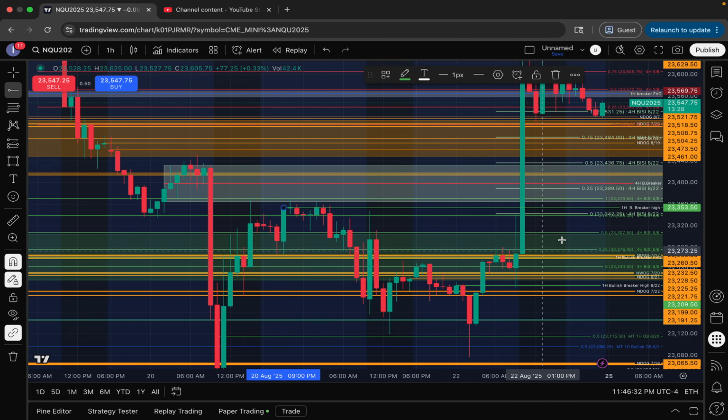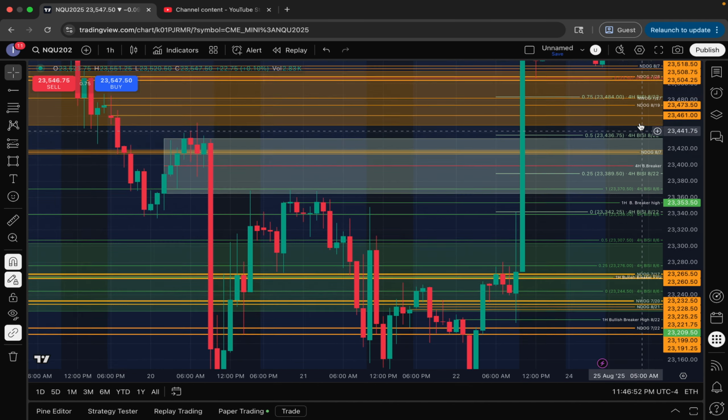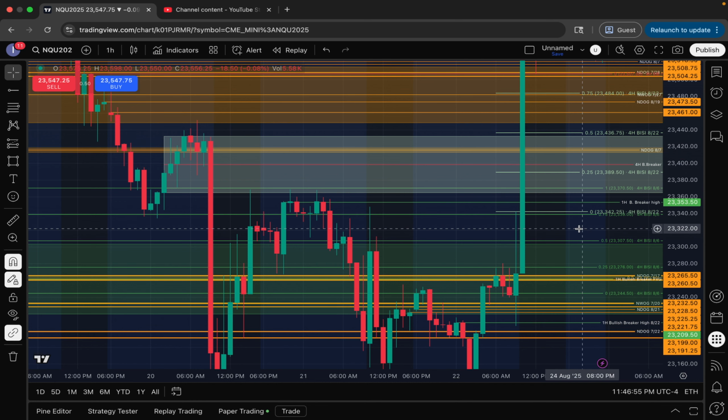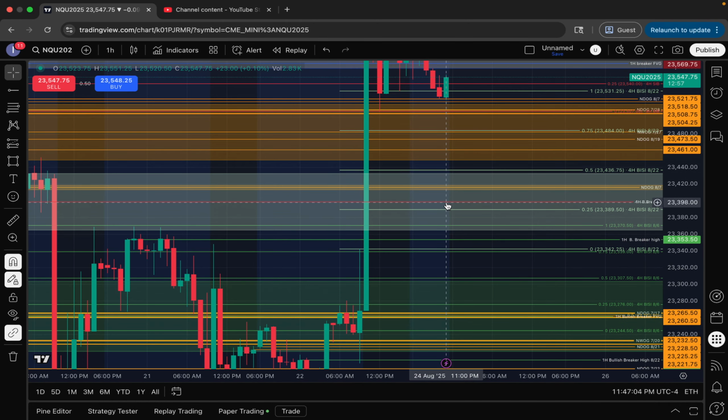Cool. And again, you could span out and see these, but what's cool is whenever you, let's go Command Z. Oh shit. Actually, let's do that. So what's cool is whenever you're looking at all this stuff, you can start to see where there's maybe some confluence, right? Like if we get a wick into this area and it closes above this 50% on the hourly, what does that tell me? Shoot. Tells me it's respecting bullish PD arrays. That's what that's telling me.